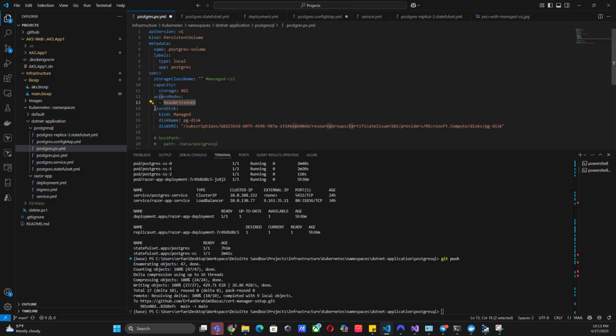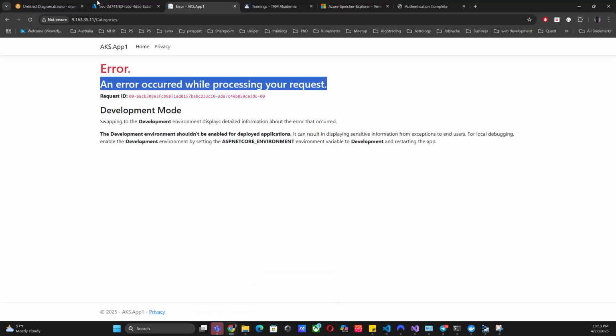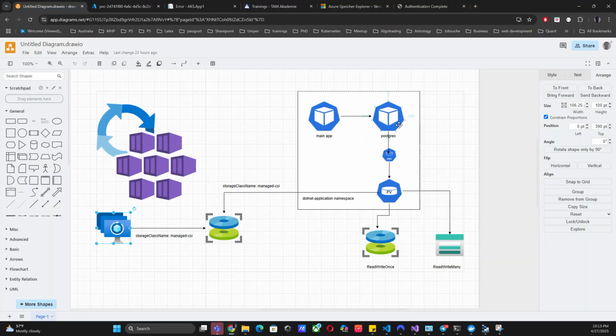And because it is Azure Disk, it can only be attached to one node. So basically, if I want to explain this, it looks like this. My Postgres pod needs to have its data saved. We need to persist the data, because if the pod goes down for whatever reason, we don't want to lose the data.